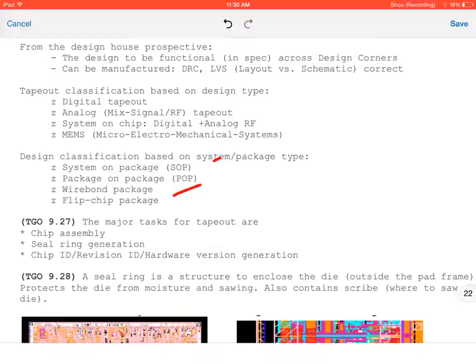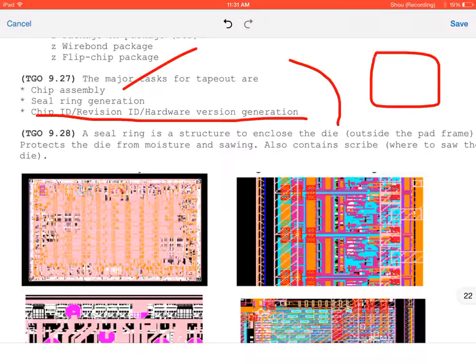And then chip ID, revision ID, hardware verification generation. So what you're doing, and this in and of itself is an entire field, is trying to ensure security and reliability. This is a common issue for Department of Defense research. What happens if you contract out your hardware design to a Chinese company and they install a hardware Trojan which leaks all of your information to a side channel, which then gives all of your information to the Chinese government? There's an entire field based on this, and it is talked about a lot at the Design Automation Conference, where basically you're just checking to make sure that there are no hardware Trojans and you're promoting and preserving intellectual property.